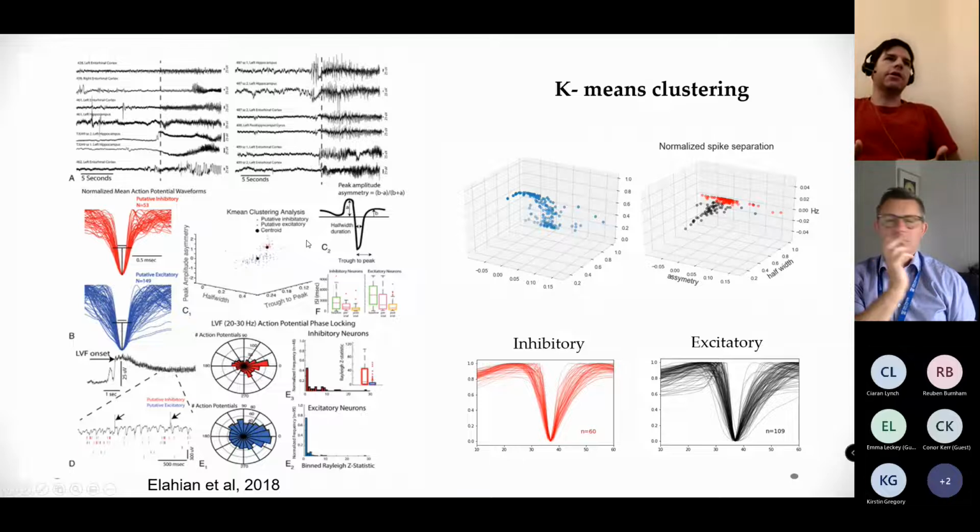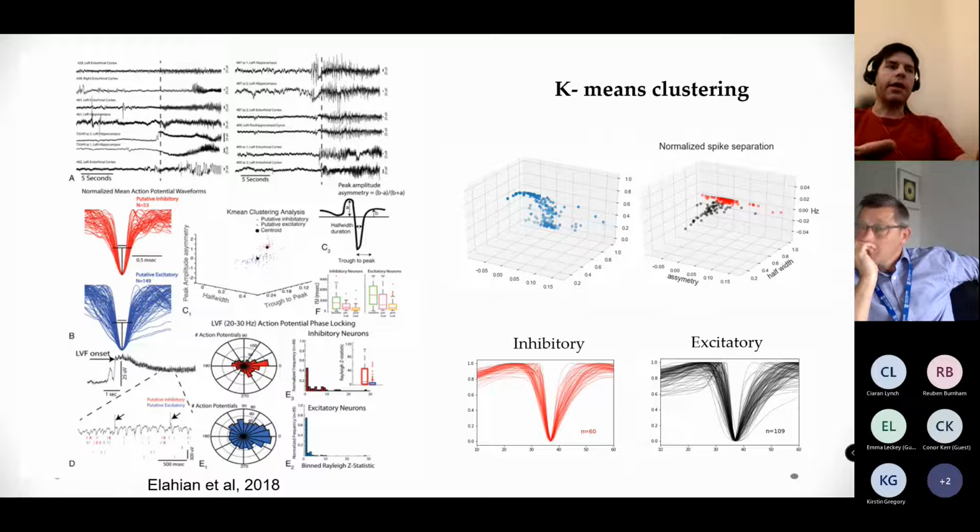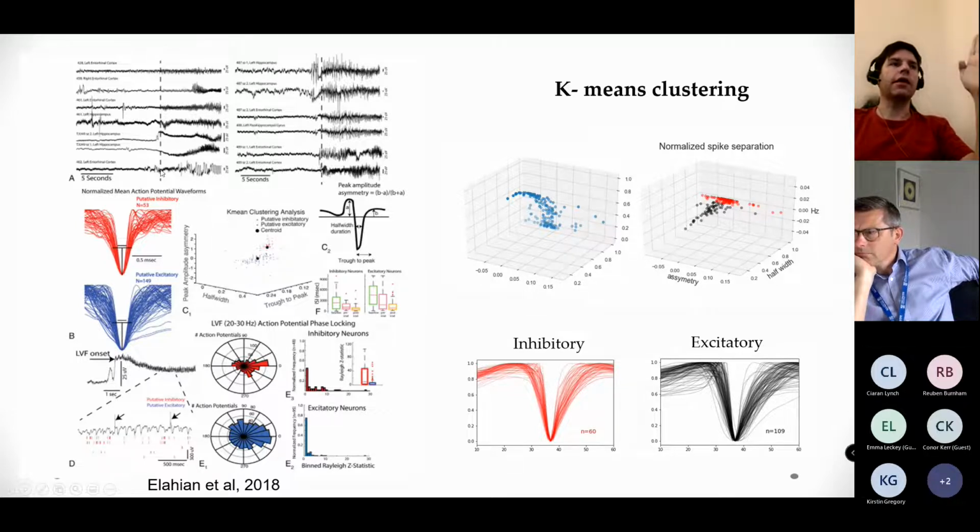What he's doing here is he took the seizures and separated single units into inhibitory and excitatory based on waveform. He clustered them, and then he's looking at how these neurons spike around the start of the seizure, the beginning of the seizure.